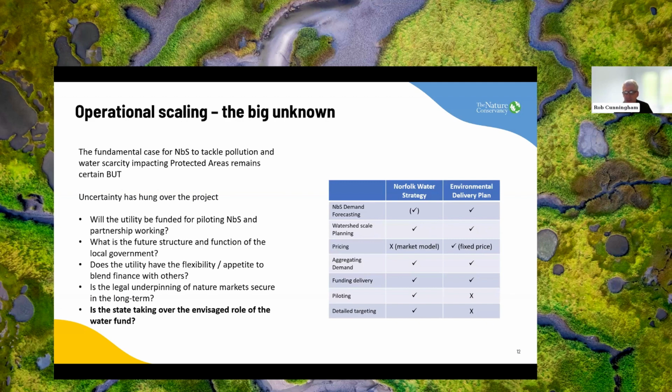Now, I haven't got time to go into all the details, but what I would say is that the state is operating at a very big scale, and at the regional and local scale, in terms of understanding what needs to be done, where it's best targeted, and what delivers the best outcomes for nature, their program will not be able to do that. So there is still a need for strategic coordination at a local scale, but it does raise the question of where the revenue comes from. And it's interesting hearing Jason mention how they started with a big blended finance model, and where they've landed is a much more mixed economy of funding streams. So we're still waiting to work through the detail of that.